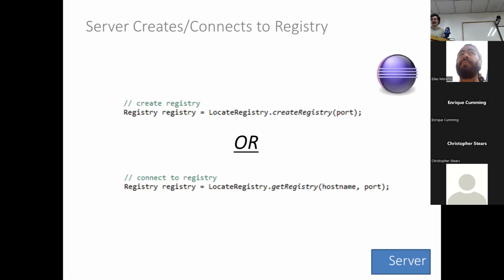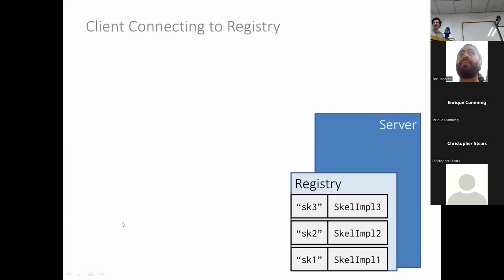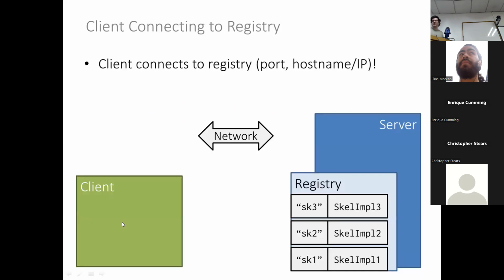So this is some code to create a registry. If I want my machine to become a server, I need to use some of these lines. We'll create a guide for this later. This creates a registry on my local machine, and then I can export an implementation to that registry to say, here's a class, I have everything implemented. If you want to call this class from a client, you can access the registry, find the implementation, and run what you'd like to.